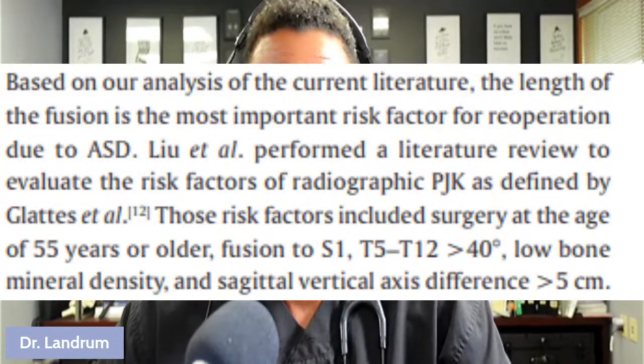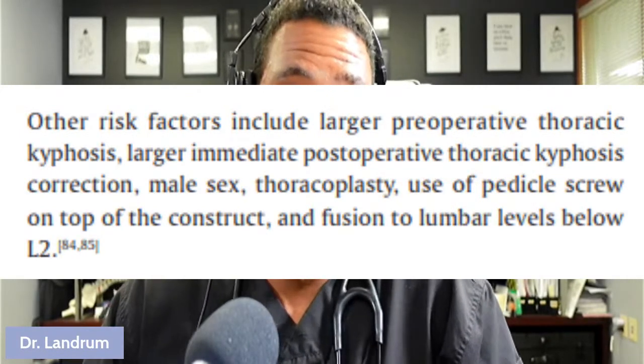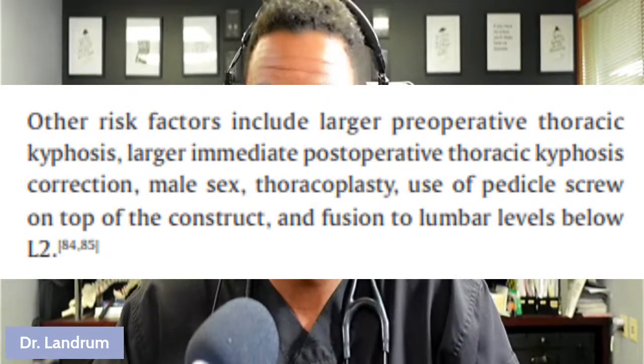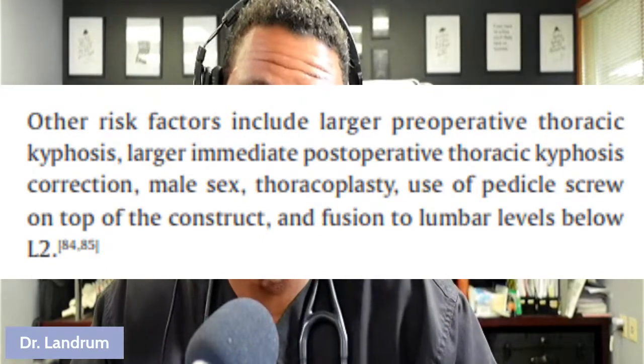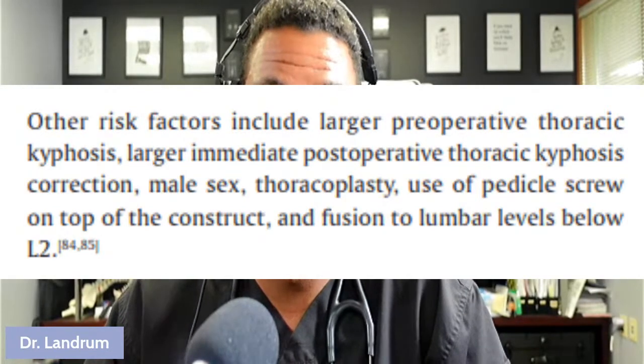And then finally, if you have something called a sagittal vertical axis difference, it's one of the measurements of the spine that spine surgeons are looking at to make sure there's not going to be a problem. There's a couple other risk factors as well. And I know I'm going through this really fast, but we're going to summarize those risk factors and how you can improve some of those things. So don't get too concerned about me going through this quickly because we're going to cover this a few times. The other is a potential change in the thoracic bend if you happen to be of male sex. But there have been some other studies that have said the opposite, that it's actually female gender, if you have pedicle screws, and if you have a fusion to lumbar levels below L2.